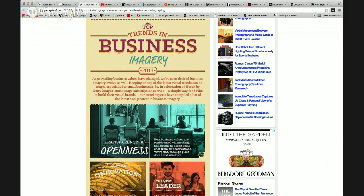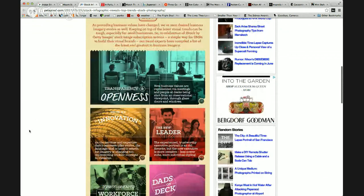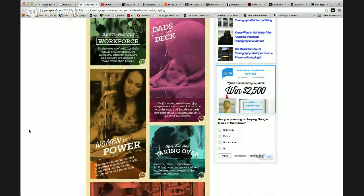That's the thing with stock photography. It just gets dated so quickly with hairstyles and interior decoration and clothing. It's good stuff. I think anytime anyone in this space who's an authority comes out with this kind of information, it's good for the industry and good for photographers. If you make any portion of your income off of stock photography, you're going to be making images like this. I mean, you make images to sell. You're making a very small portion of your income off of stock photography, if you're making it.